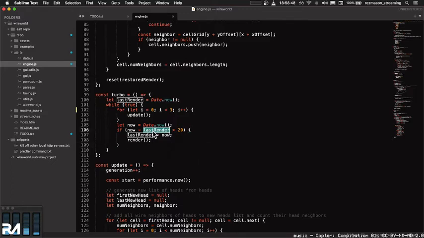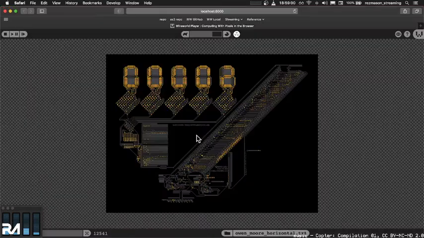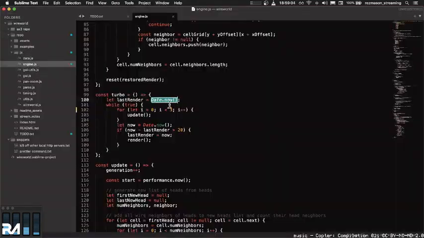I was basing this math on performance.now, which is a float, and I'm not entirely sure how it's generated. What I do know is Date.now is much faster. And so doing the math based on that saves us a little bit of performance. Although again, you're just going to have to take my word for it because whatever. So let's fix this up.